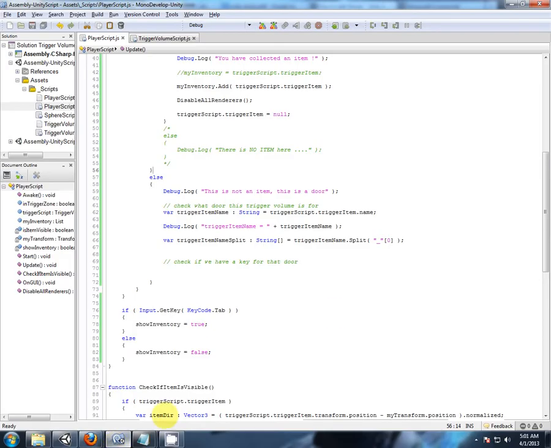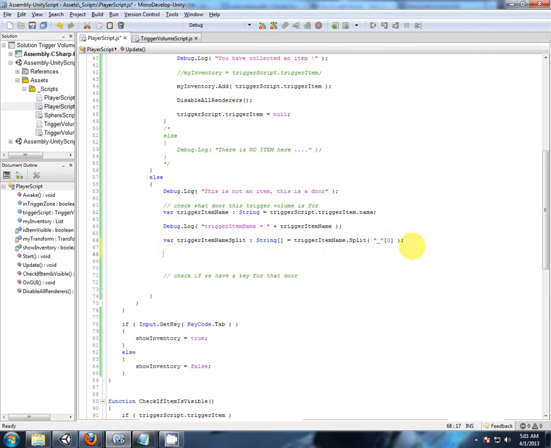Now just to show you what that's done, now we're expecting this to have two values. So split, and let's check out what's in 0. That's going to be exactly that.